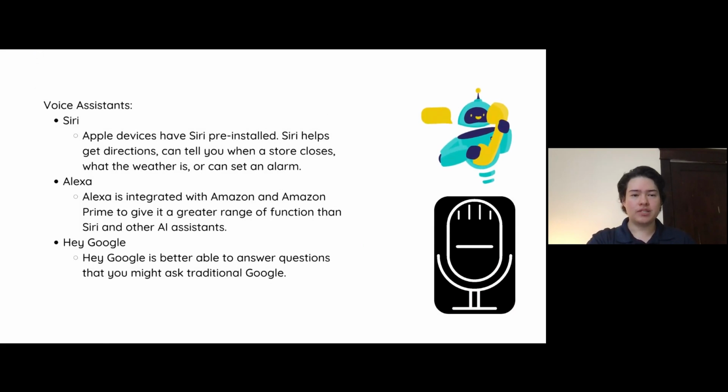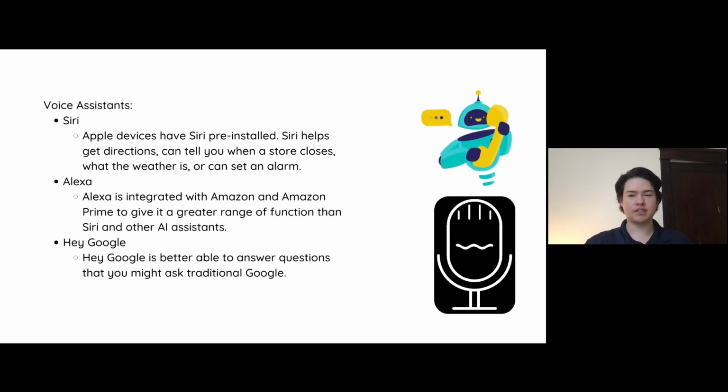Now we have voice assistants and things like that. You're probably familiar with some of these if you have a smartphone or any sort of smart home device. So these are Siri, Alexa, Hey Google. I think Microsoft has Cortana, I believe. Different organizations have a whole bunch of voice assistants. And so, right, Siri is one of the more basic ones. So usually what Siri can do, the rest of them can do.